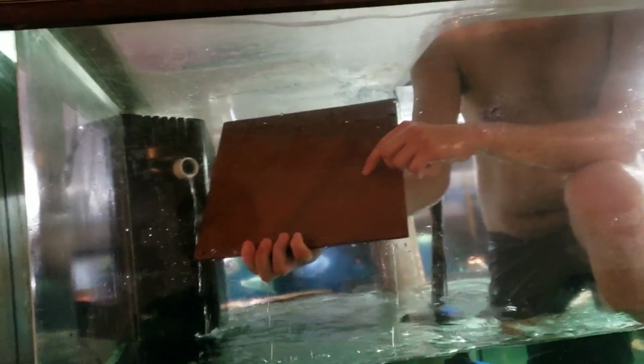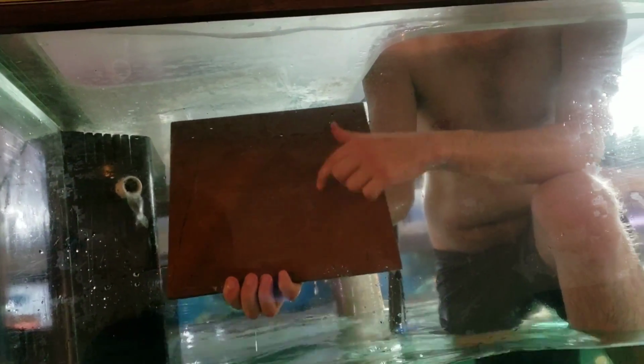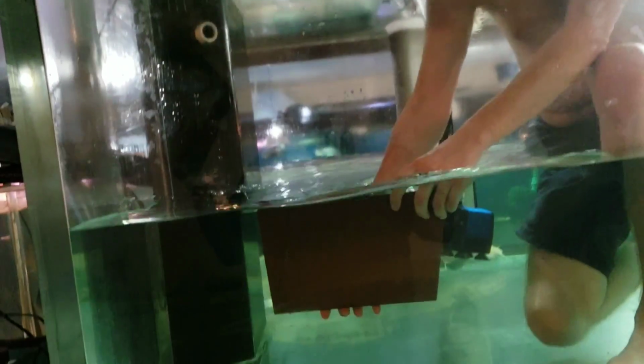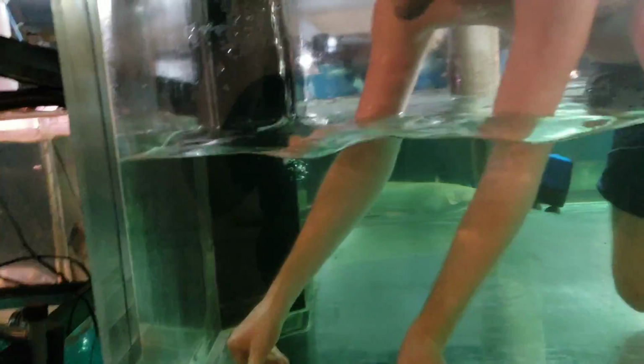You guys see on the bottom of these tiles, there's little holes. When you put the tile underwater, make sure you get all the air underneath, and then the law of cohesion works. When you put it against the bottom, it's going to suction to the bottom of the tank. Second tile.